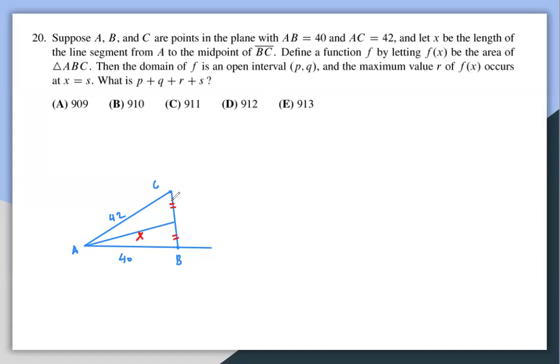So if we can find a relation between x and the area of this triangle, that will be the goal. But we know we could have a lot of different numbers for BC, because the triangle inequality is satisfied by a lot of different numbers. So maybe we can start with that. But the problem is we need to get a range for x. We know the range for BC, but we do not know the range for A to this midpoint, if I name that M. So we need to find the largest and smallest value of x.